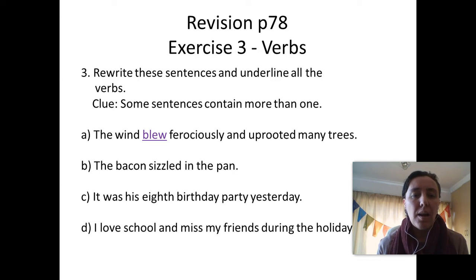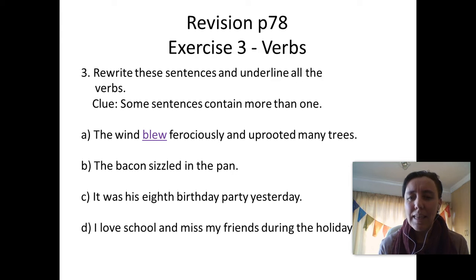So A says, the wind blew ferociously and uprooted many trees. I can see the first verb, blew. It doesn't matter if you don't know what all of the words mean in a sentence. Most of the time, you'll still be able to figure out what parts of speech they're using, even if you don't know the meaning of the word. We have ferociously there. If you don't know what that means, it's almost the same as fierce.